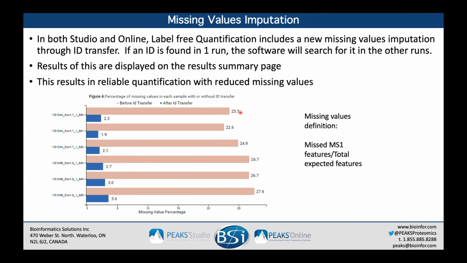The missing value percentage is essentially the number of missed MS1 features that weren't identified divided by the total expected features. Before you use match between runs, we're around the 20 to 25% range, which is a typical experiment. As you turn match between runs on, you see a drop to sub 5%. Usually, these are very similar samples that are replicates and well shot. So we're getting excellent values. In a 6 sample experiment where everything is different, that probably sits at around 5 to 8%, but still drastically better than the 30% that you would be missing without match between runs.